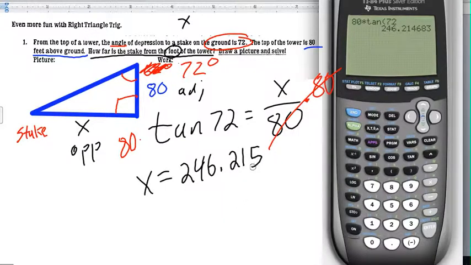Sorry, I don't know why I spaced out here. I was worried for a second that this number didn't feel right, but I think it's fine. All right. So that's that question.